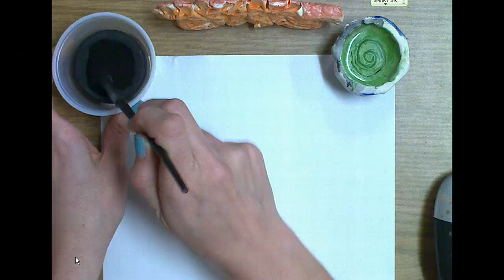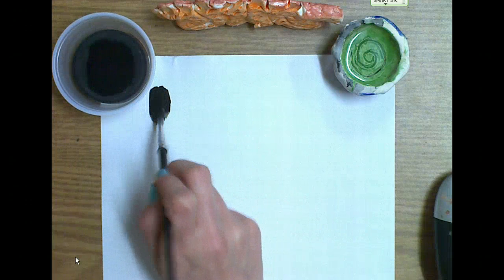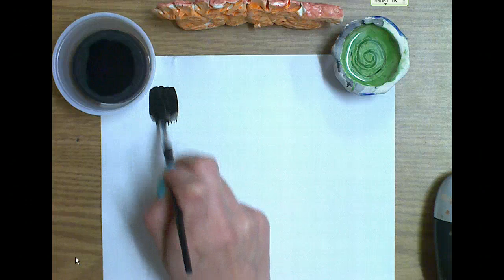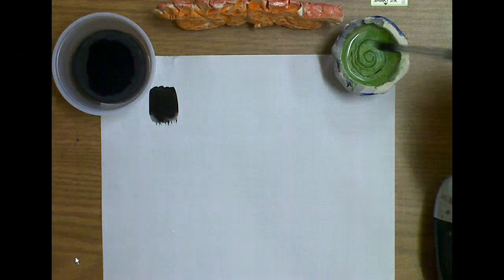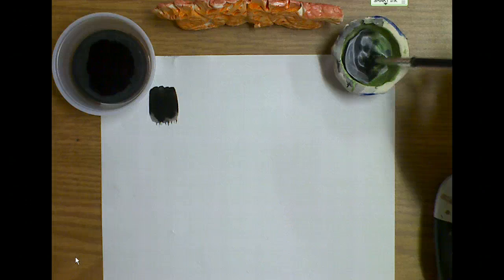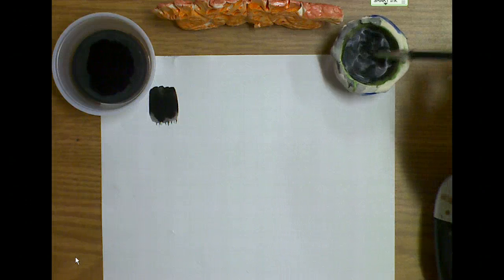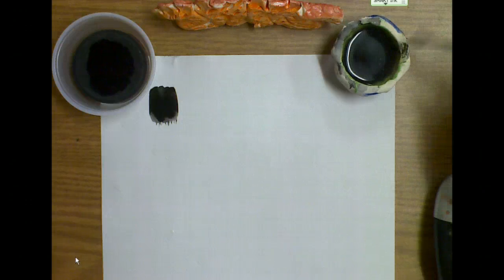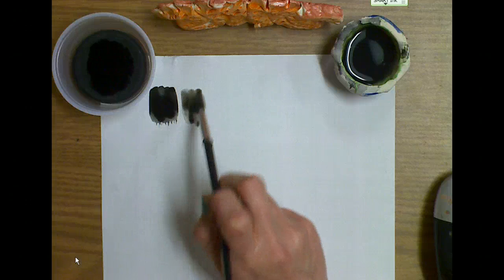I'm going to get a lot of black on my paintbrush because I'm going to start out with the darkest value, which is black. So right over here I'm going to make a little mark with black, dark as I can get it to be. Okay, then I will dip my brush into the water, wiggle it around a little bit, swipe some of that black paint off and kind of rinse it again. And swiping it off, then I'm going to go right next to that dark black value and paint again.